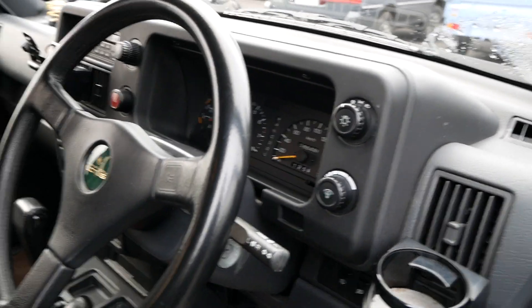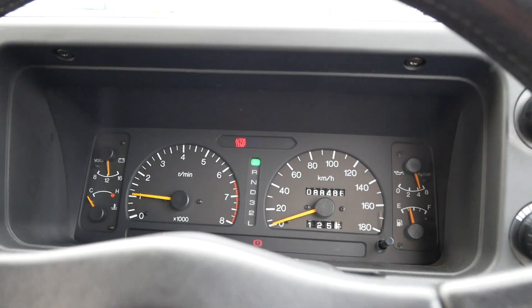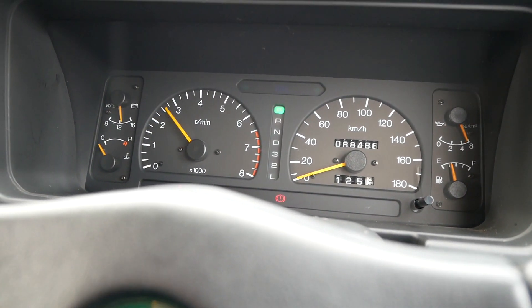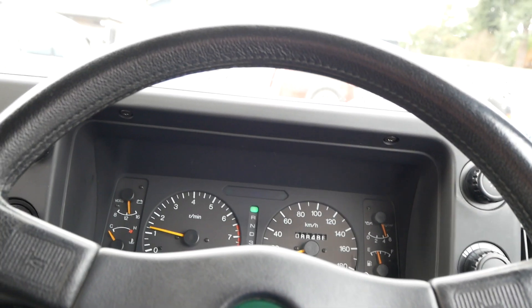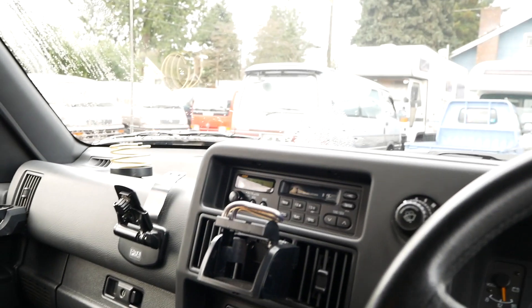The condition of the seats is really good — no issues there. This one has 88,000 kilometers on the odometer. We can go ahead and start it up. Starts up just fine, runs great. It's really smooth and really quiet, at least in comparison to what we're used to here with the diesels.